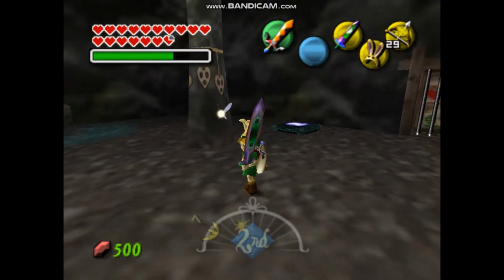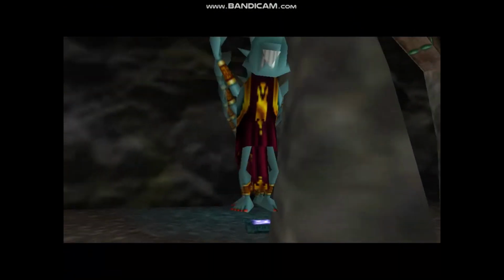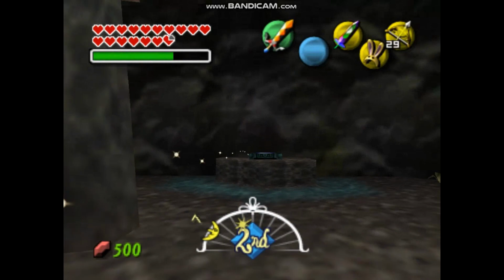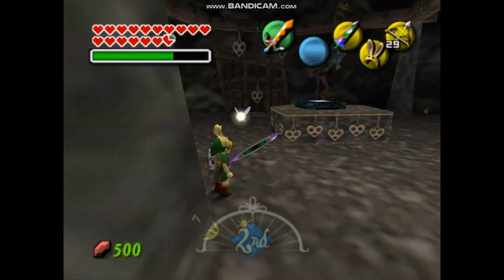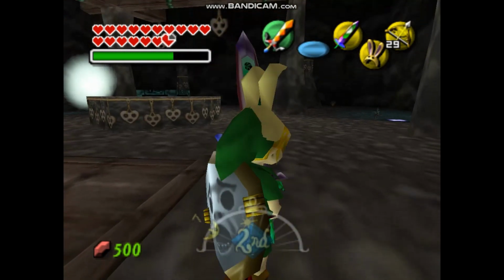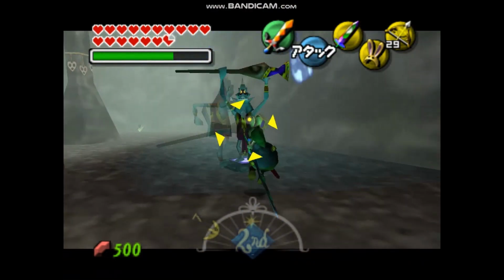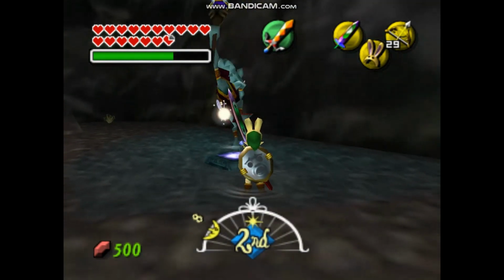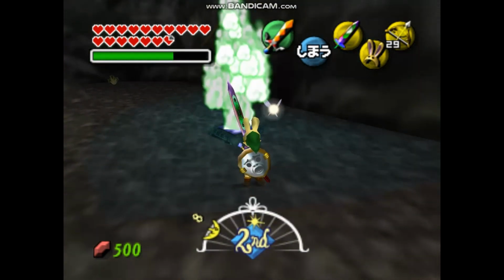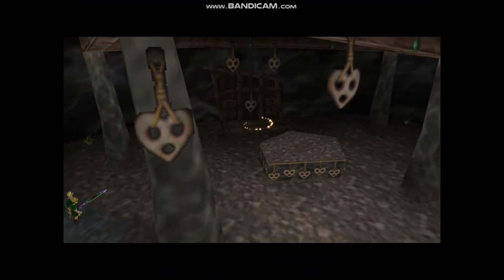Oh yeah, nice shot. I just hit him with the Gilded Sword this time. There he goes. He's not too happy about that. Oh, okay, where is he at? Okay, I'm gonna get away from him. There he is, right there. Yeah, how easy was that? I just made that look easy, didn't I?